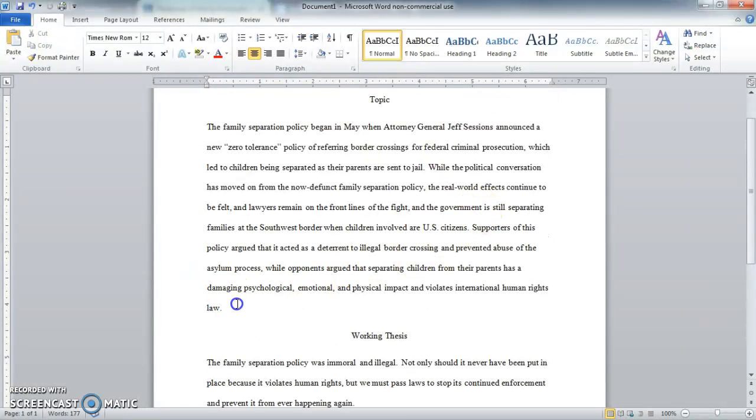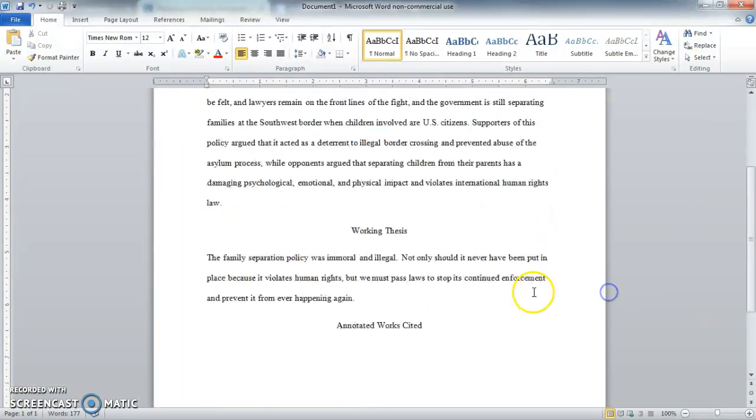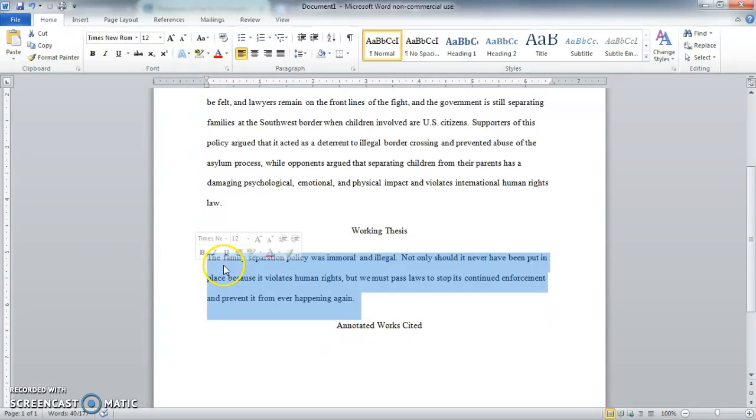Okay. Your discussion of your topic should be longer than your working thesis. Your working thesis should be 1-2 sentences max. Your working thesis is the argument you're thinking of making. It's not your whole introduction. I just want to see what thesis statement you're thinking of making. A thesis statement is just that, a statement.